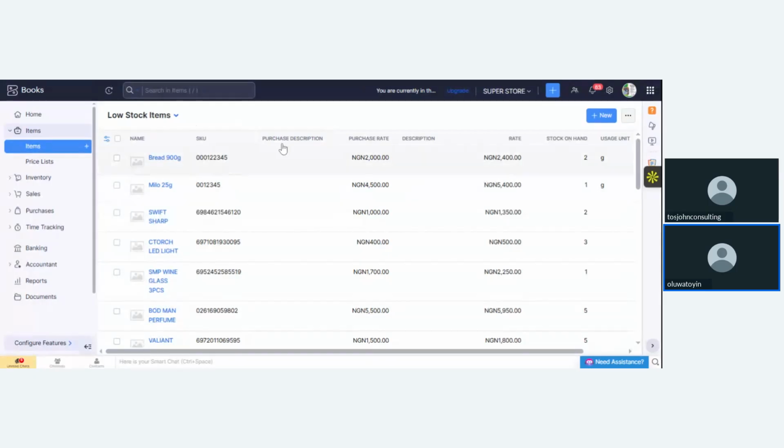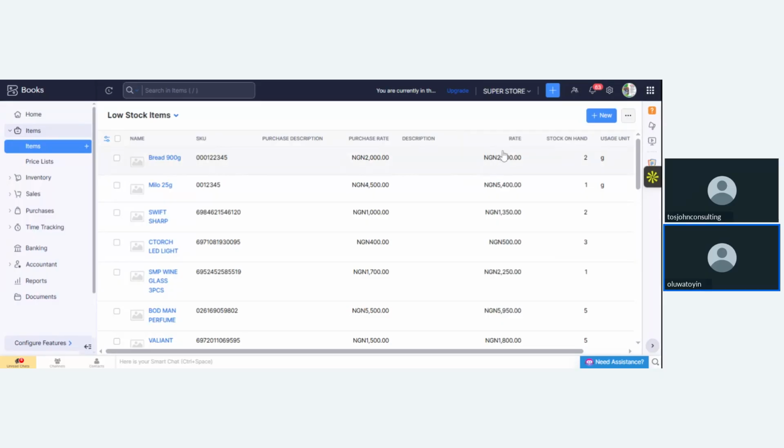So now look at all the products that are there. In all these products, you will see the name of the product, SKU. Is that the SKU I was telling you, the barcode of that product, right? The purchase description, if any, purchase rate, right? That's the cost price, the purchase rate.